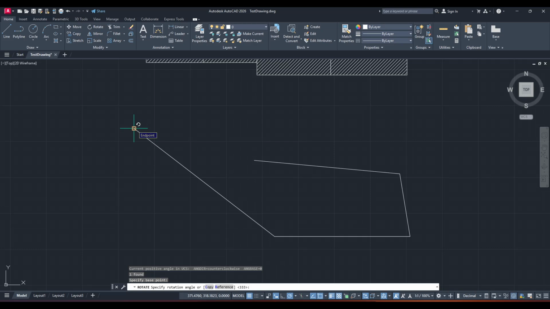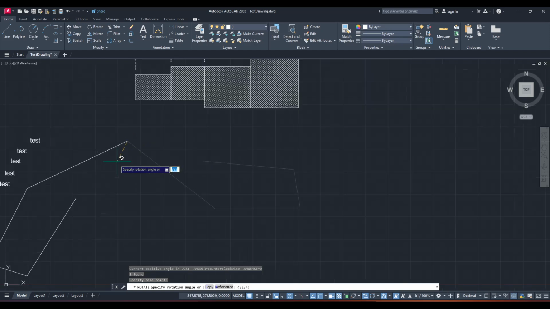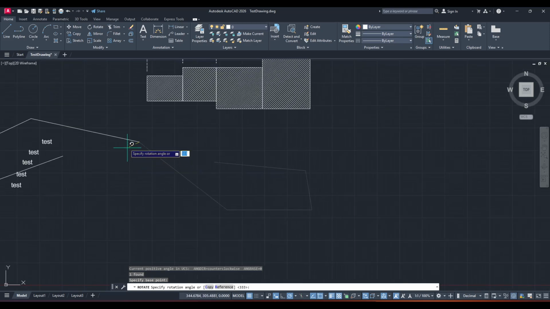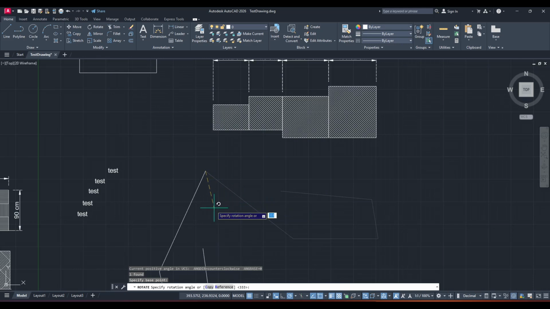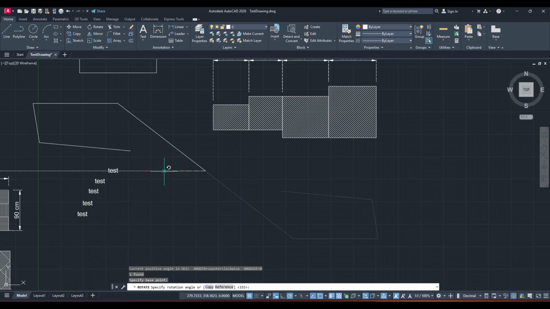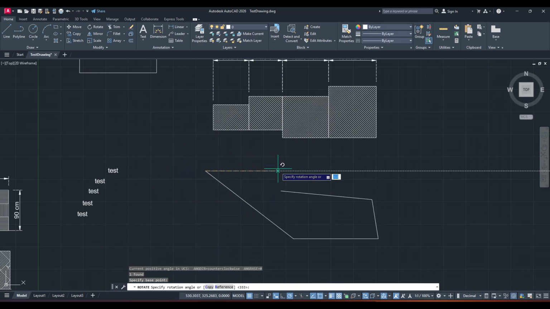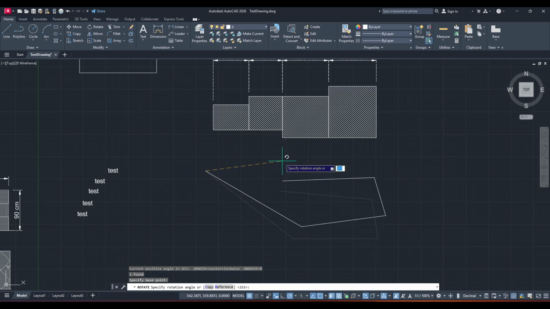Now, you have two simple options. You can rotate visually with your mouse or type an exact angle. If you move your cursor around, you'll see the object dynamically preview its rotation around the base point. This is great when you want to align to something you can see on screen, like a wall, grid, or another object. Alternatively, if you need a precise value, just type the angle you want and press spacebar to confirm.